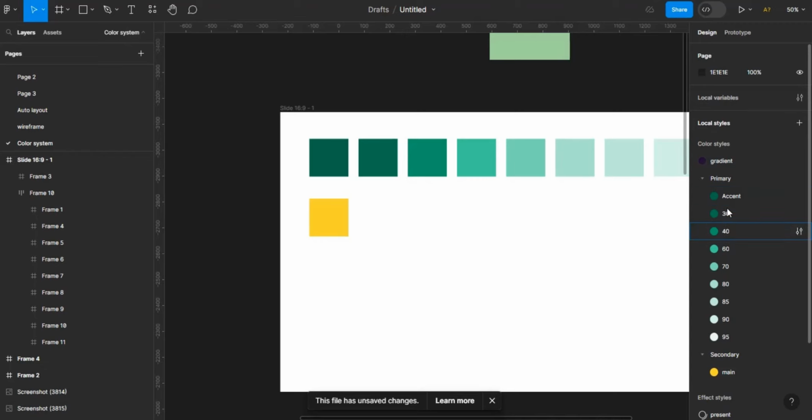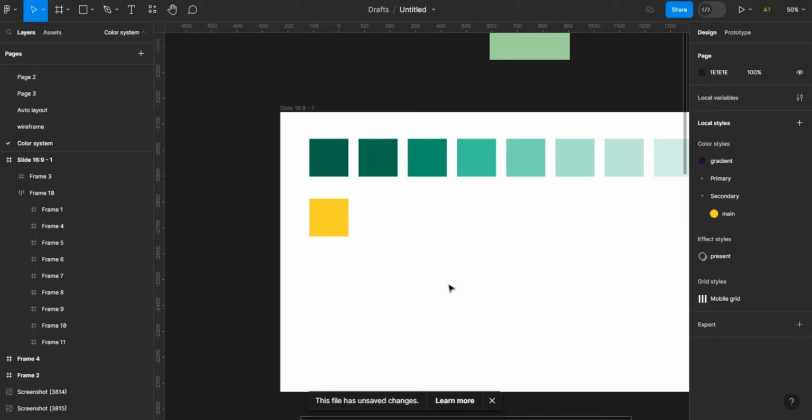I use 30 or 40. So I want to use this particular number, and that's why I have it separate and others in their own number. And if you can see, with the slash, it actually groups all this under primary. So primary slash a particular number, and all that is under primary.